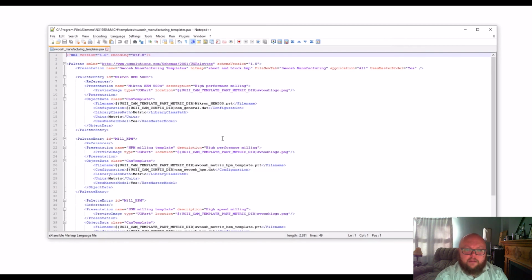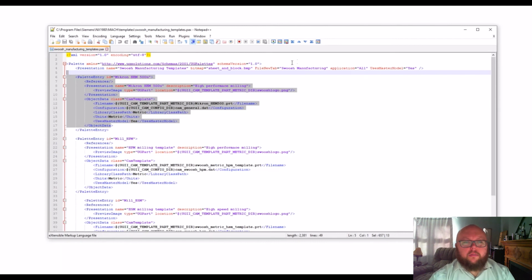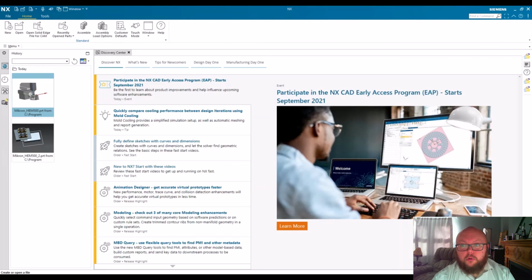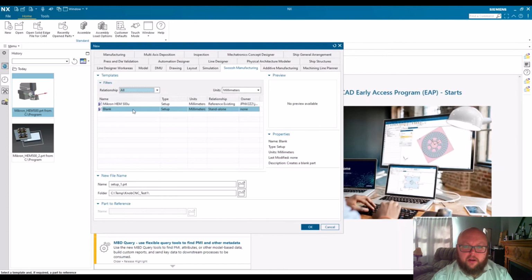And now if I edit that file, we can see that the format's going to look really the same here, only a few things that we've changed or modified. My file new tab name is now swoosh manufacturing. So again, that's going to correlate to what's visible on the file new menu on the tab. So there we see our swoosh manufacturing.